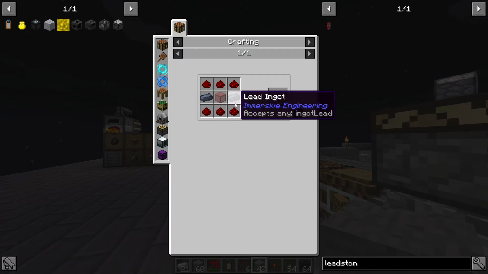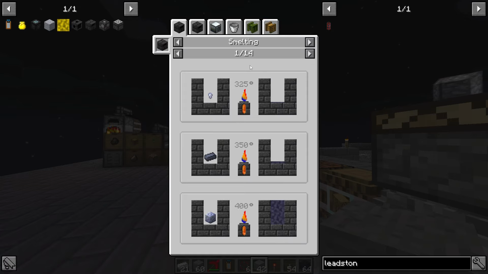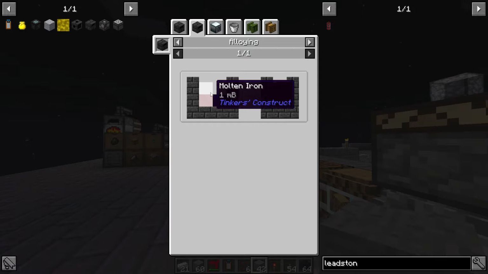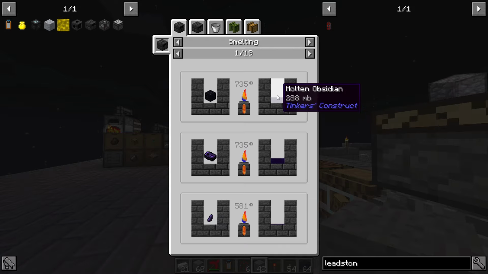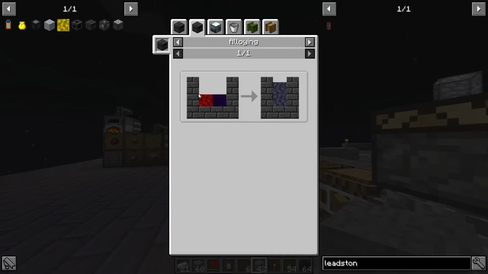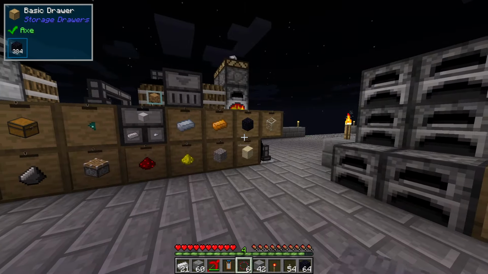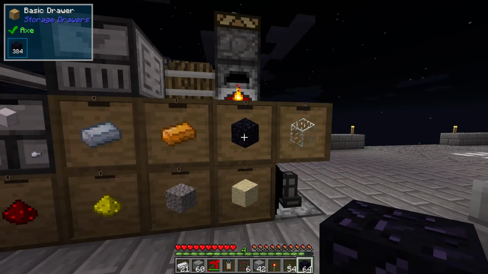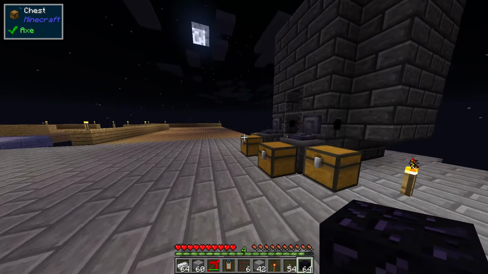But the problem with these is they require lead, which is annoying. Now, lead I'm going to need for other things, so I'll need to make it at some point. But it is a blend of iron and obsidian. And obsidian melts to be... It's 2 ingots per. So if we want to make lead, we could grab some, actually, if we want to. Since I'm here anyway.